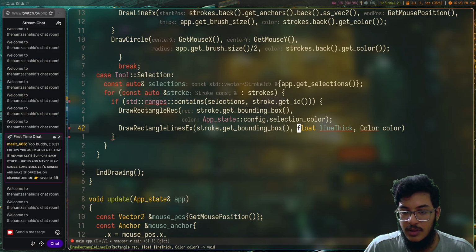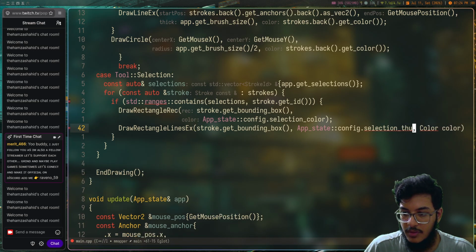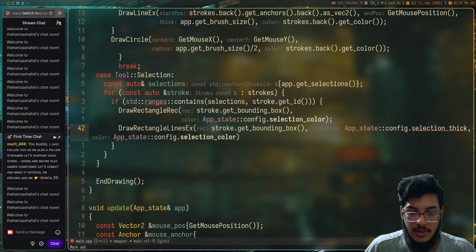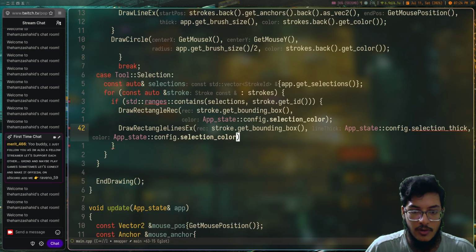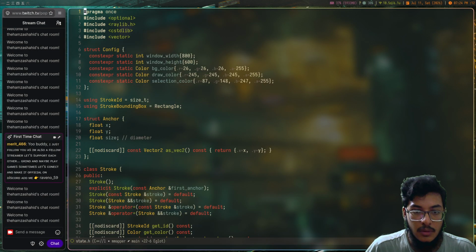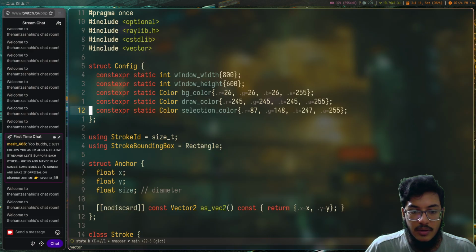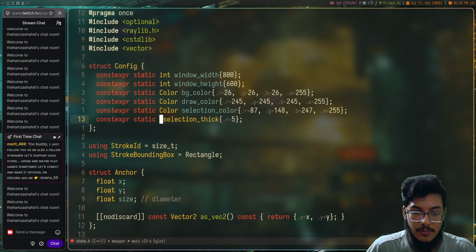The line thickness we can get through app state. So selection thick and selection color. So selection thick, let's, oh no, let's find that selection thick. This just needs to be around 5 pixels thick.